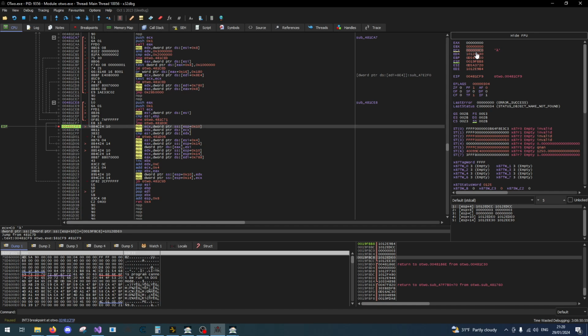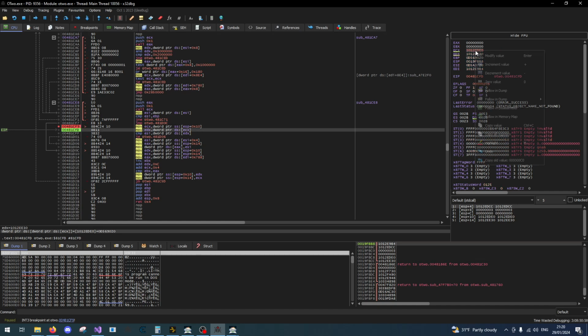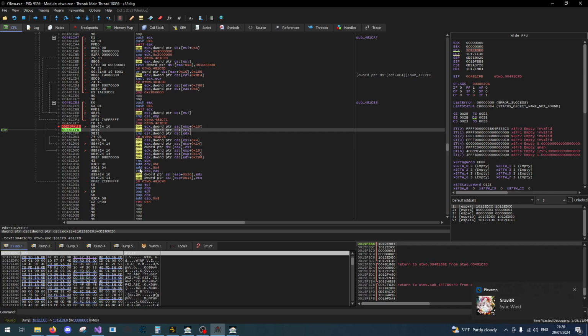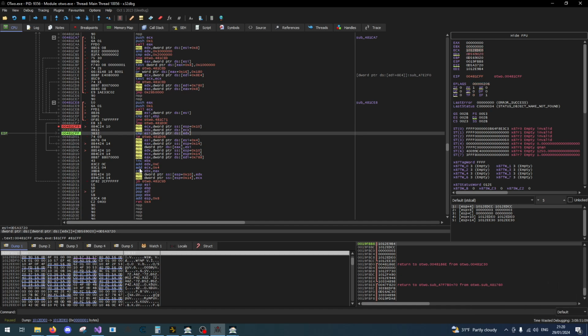So, ESP plus 10 is our pointer to pointer. Okay. Then we dereference it to EDX, so we get the actual event pointer in EDX, and as we can see, this is indeed a song end event. We can tell by looking at it that it's bullshit. All the data we can see doesn't make any sense for a normal song event. The only thing that is correct are the first 2 pointers.